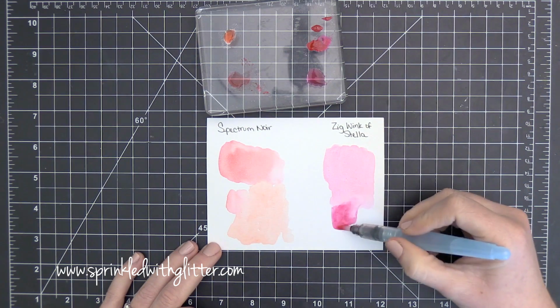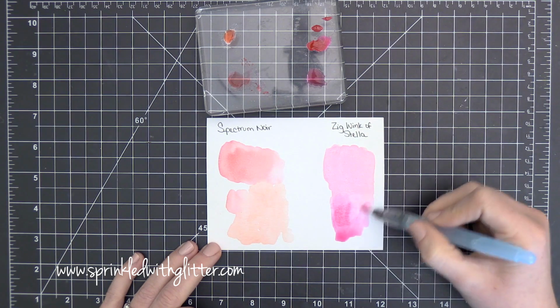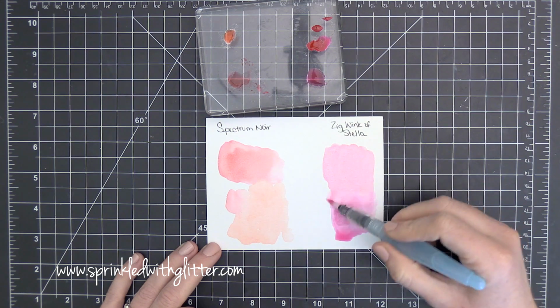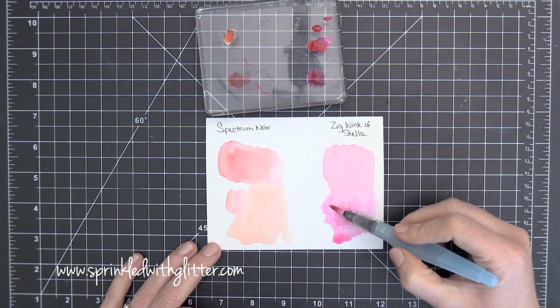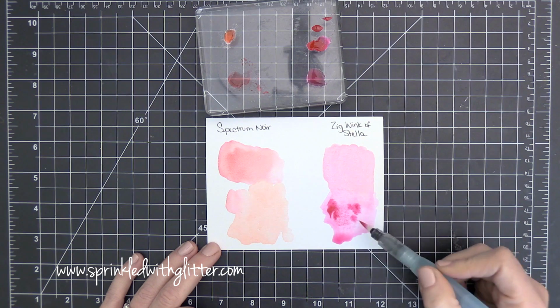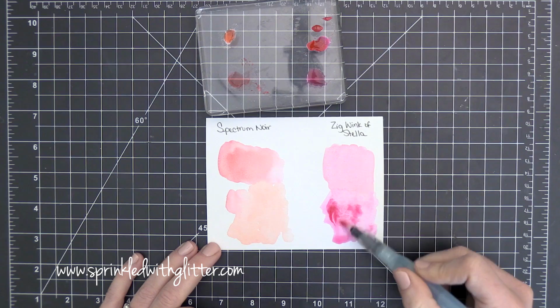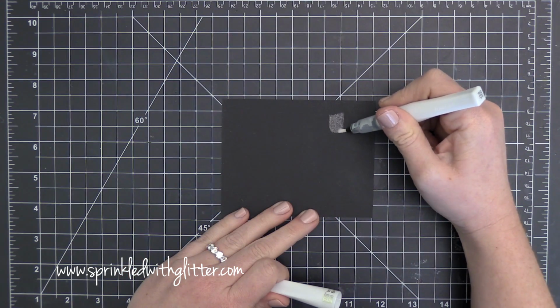Now for the Wink of Stellas, I'm using a pink and a dark pink, and I'm blending those together. Once again, I can get a pretty good blend and I get pretty good results. If you're wanting to watercolor with the Wink of Stellas, this is the way that I would recommend doing it. And I'm just experimenting here and playing around. Now you can see as I'm dropping in color on the Wink of Stella, it's not blending out. So you do kind of have to use your brush to blend it out.